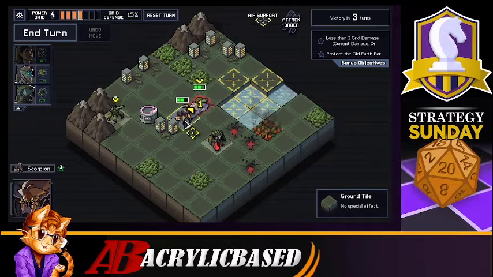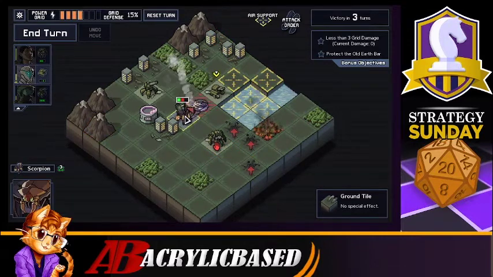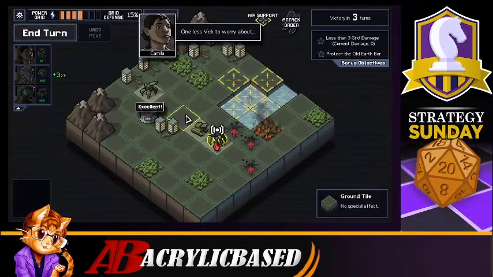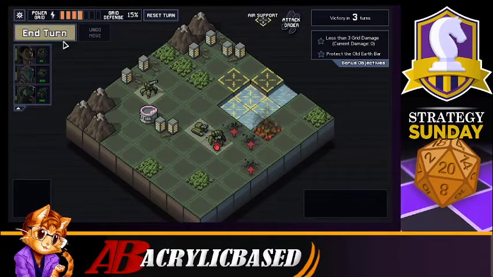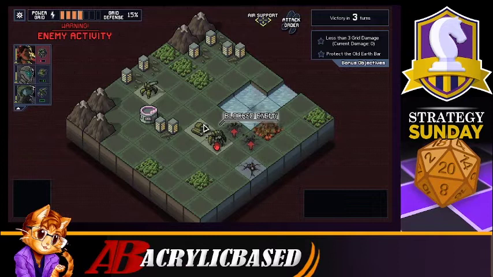So we could artillery him, but it won't kill him. It'll push these guys away. Yeah, let's do that. And then you can go and zap him. I could have also had him block one of the incoming attacks, but that's my choice. Getting rid of an enemy is important.